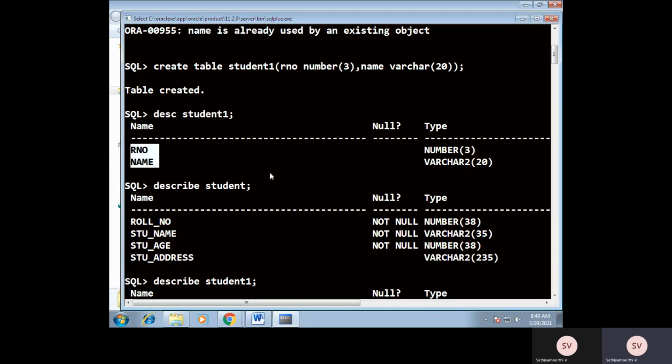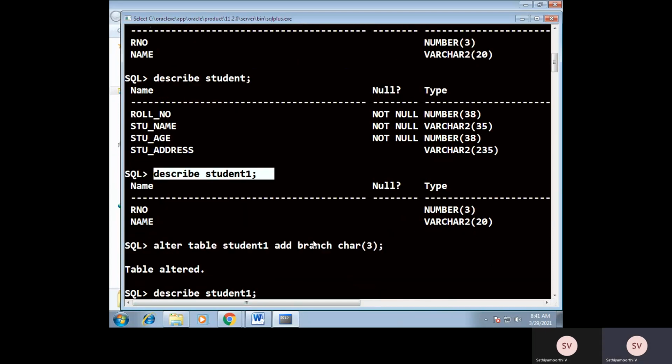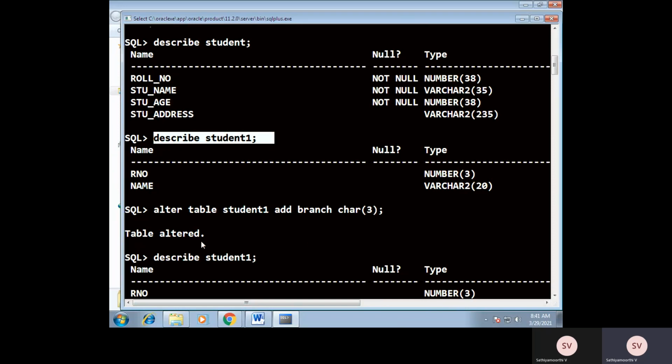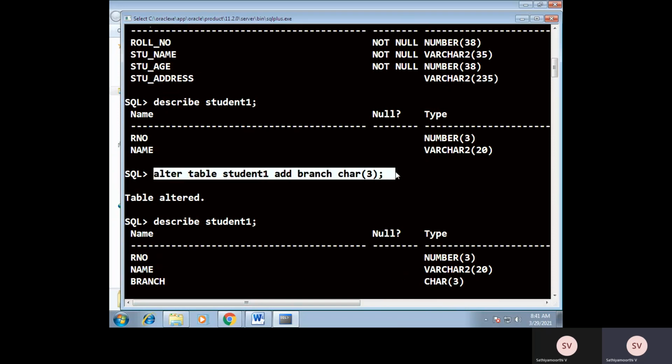Here I have 2 attributes, and here we got blank, means there is no constraint on these 2 fields. Then the data type of these 2 attributes: roll number is number data type, name is varchar data type. So both are same, either you can use DESC or describe. Now if I want to add one attribute, already I have 2 attributes. Now I want to add a third attribute.